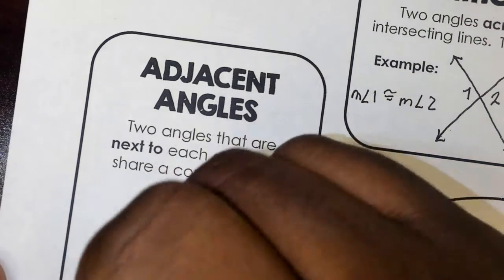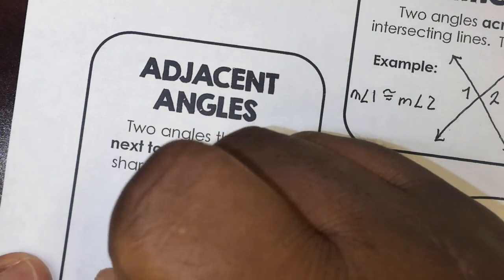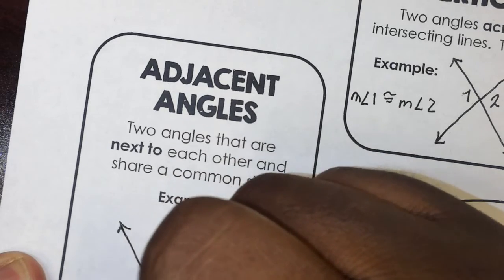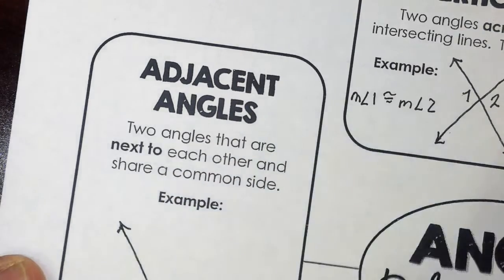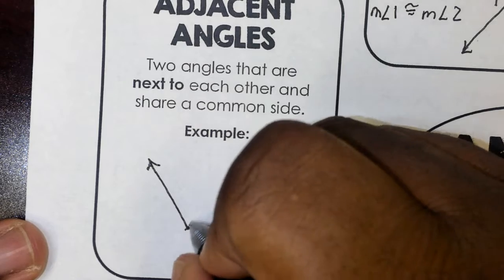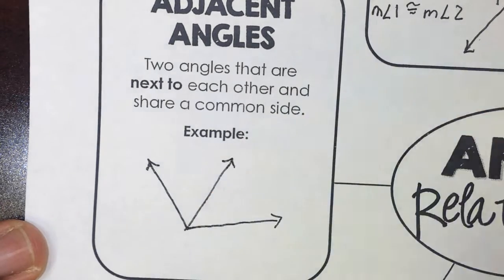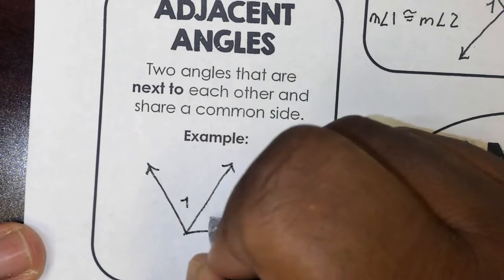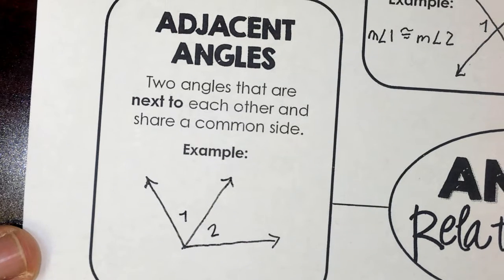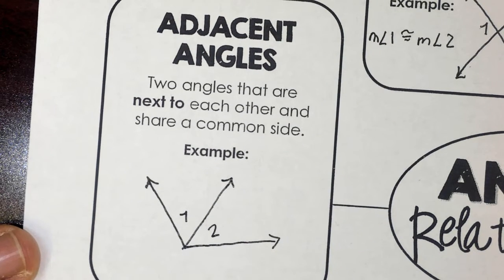We're going to draw something similar to that too. Draw a big angle. My bad. And then put a ray in between here. And then you have 2 adjacent angles. Angle 1 and 2 would be adjacent to each other. 2 angles that sit right next to each other, adjacent.